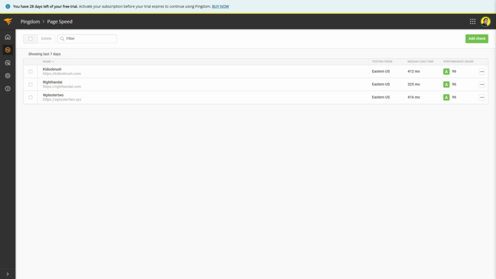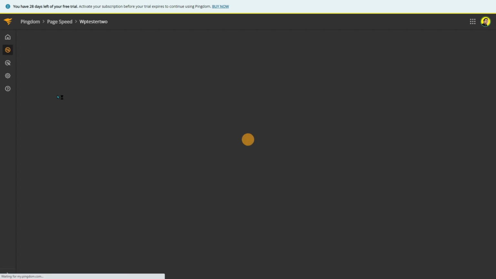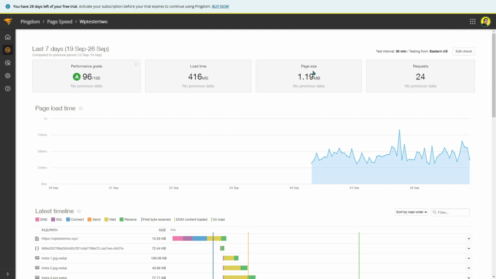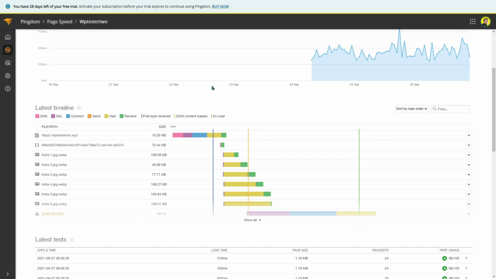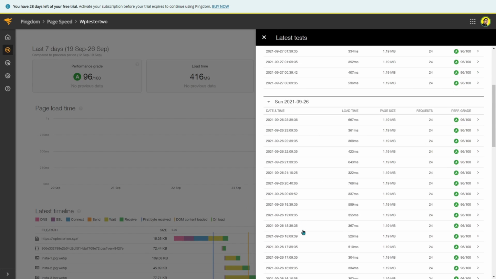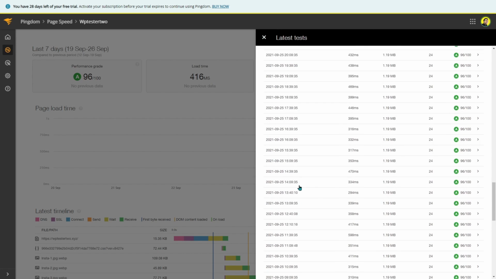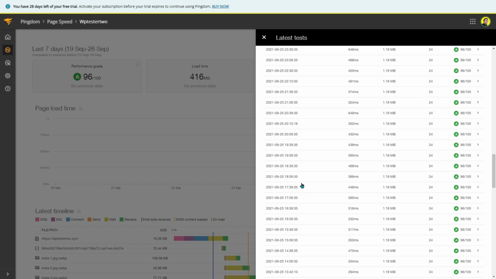The first result we are analyzing is from Pingdom. Using it, I'm able to track the speed performance and the uptime automatically. Let us take a look at this domain that is hosted on DigitalOcean. Take note of the page size because it should be constant across 3 sites. As you can see, DigitalOcean is fetching a grade of 96 out of 100, and the average load time is 460 milliseconds. If we take a look at the number of tests conducted, you can see that there were a substantial number of tests done to get this load time.